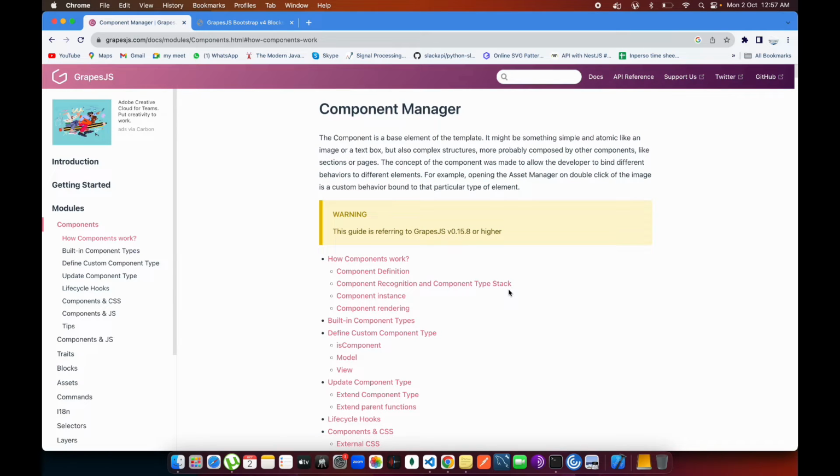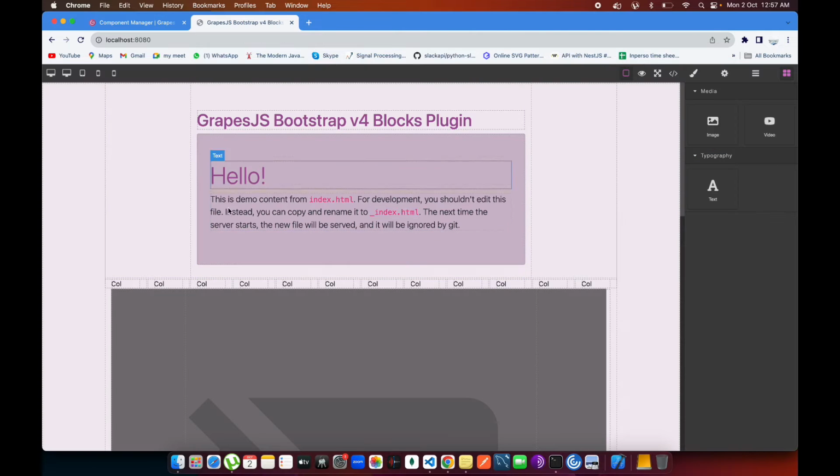So I already have created one video on this and I discussed a few features, like how we can create a custom component type, if we want to define some component by ourselves and just add the element in the type inside this Grapesjs builder and click on it. So all the traits and all the properties are going to be loaded for that component type, whatever styles we are defining or whatever attributes we are defining for the HTML. All those things are going to be loaded over here according to that component type.